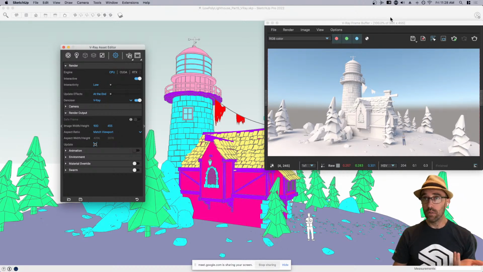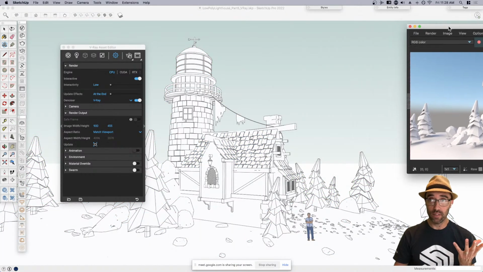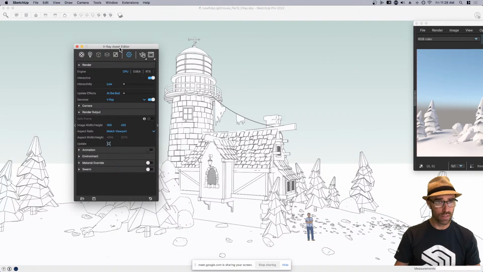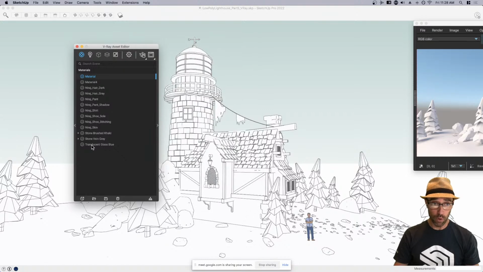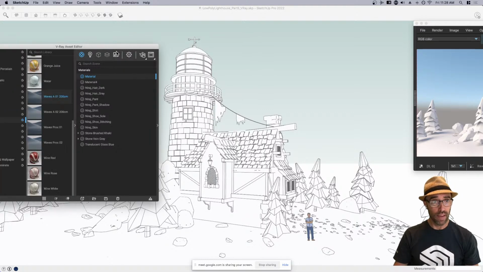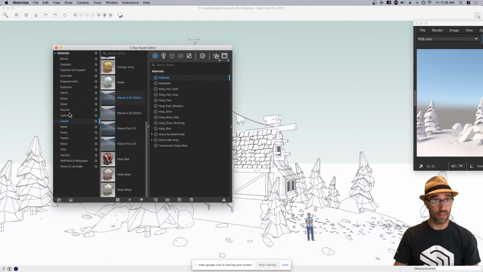So let's do some materials. I'm going to turn my color by tag off. I'm going to leave this here, but I'm just going to create some screen real estate for you. I'm going to try not to move things too much. And I'm going to pop over to the materials section, which is the default material library in V-Ray, the far left icon. And then here are the materials that are in the model, mostly just entourage. And then if you click out this little fly out here, you're going to see the materials that come with V-Ray. So if you just downloaded V-Ray for the first time and installed it, you may actually have to download the library separately. So just a heads up, give yourself some time for that.